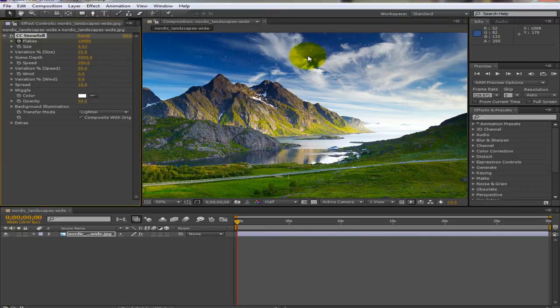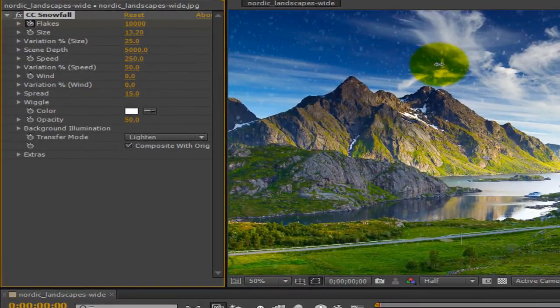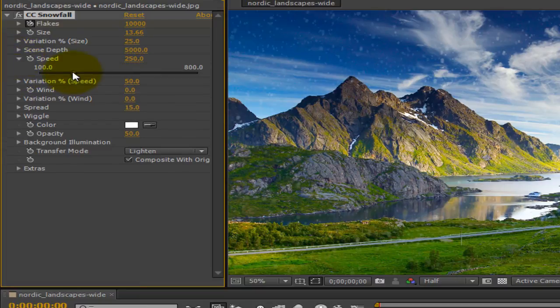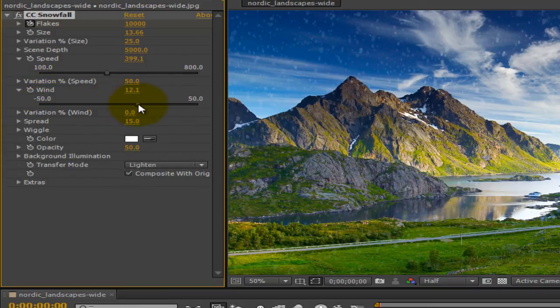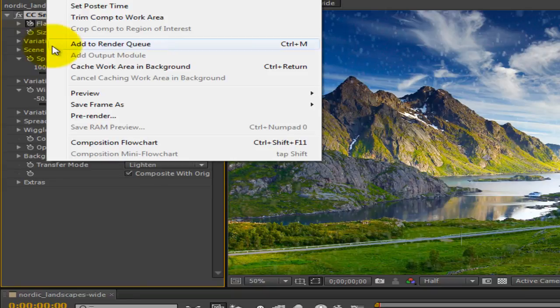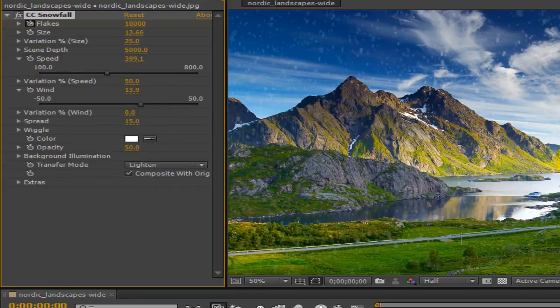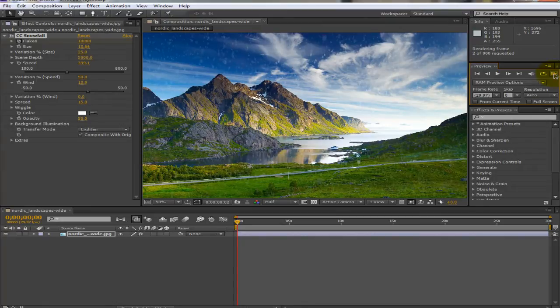As you can see, as I move it along, the snow is getting thicker and thicker as I go. You can select the speed of your snow, how fast you want it, so you can have it quite fast. You've got wind here, which is very clever, so you can make it windy so the snow scatters like this. Because this is CS6, I can go down here and cache it into the work background here. When you go to render it, as you can see, you get a lovely little snowfall on your picture.